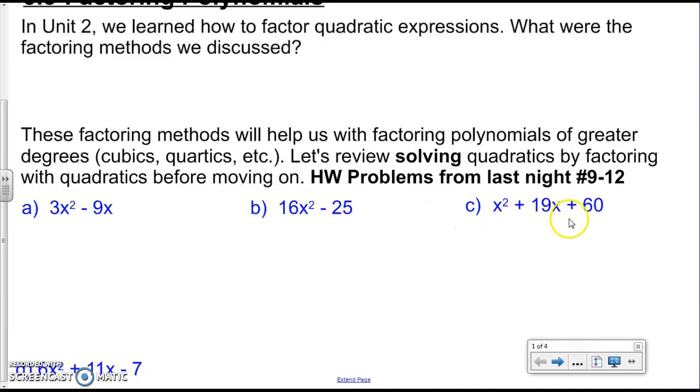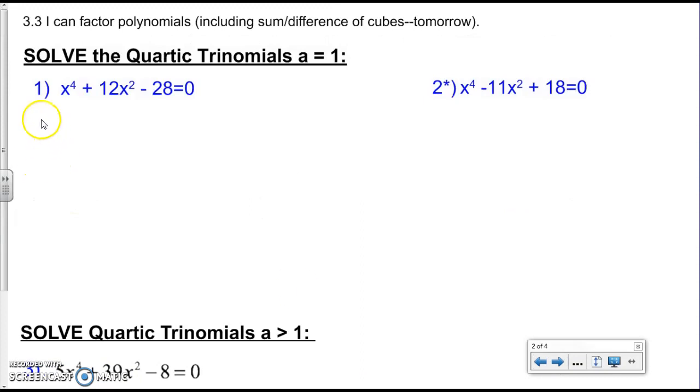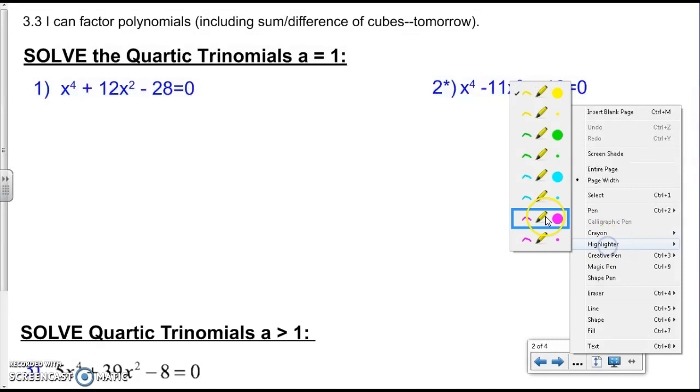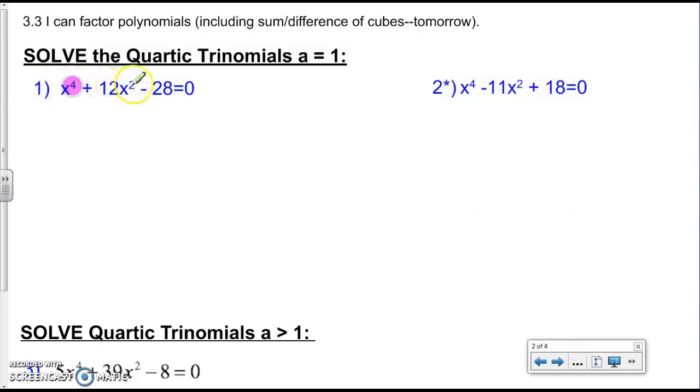You have a GCF, difference of squares, and then just an X factor. And then the bottom is an AC split. Well, you go ahead and do those. We're going to actually use those same methods, though, today when we're looking at polynomials. So the only difference you're going to notice in what we're doing today and what we did last unit is that my exponents are a little different.